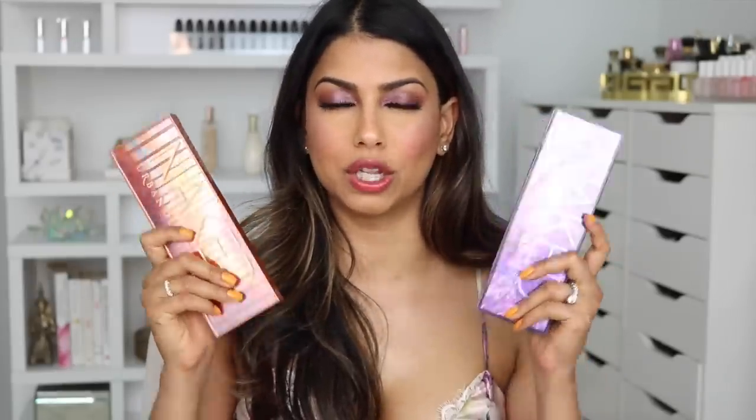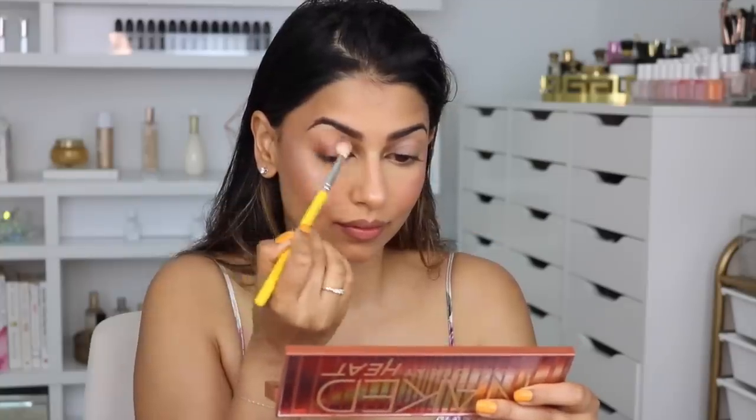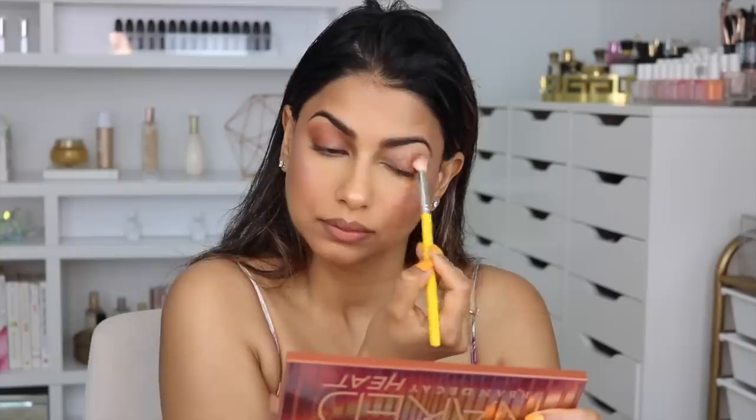This is a great shade that I think will work for a lot of different skin tones. Now let's talk about eyeshadow palettes — I have two, both from Urban Decay. The first is the Urban Decay Naked Heat. Warm tones are so my thing and this is the palette I've been using every single day. All the colors look very similar but when you start using it they're so different and there's so much you can do with it. If you love warm tones this is a palette you'll have for a very long time.